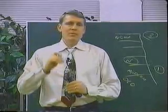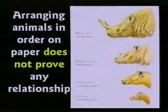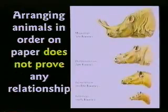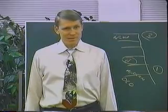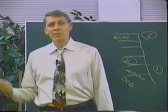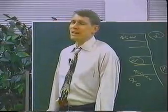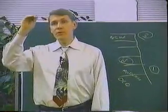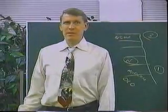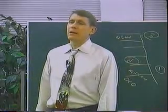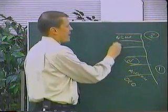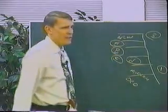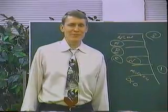What they'll do in textbooks is arrange some animals in order — one bigger animal on top and a smaller one on the bottom. What does that do psychologically for the student? He thinks, 'Wow, this is proof.' But putting pictures on a page in a book is not evidence. It's evidence you have a good imagination. This is brainwashing. First, they don't find the animals in the order they predict. And even if you do find an animal buried on top of another animal, it doesn't prove they're related. If I get buried on top of a hamster, does that prove he's my grandpa?